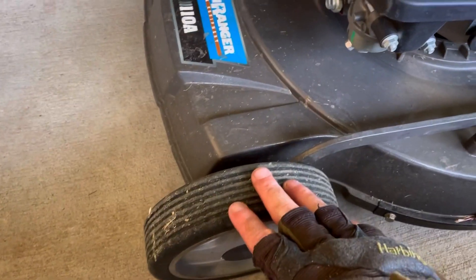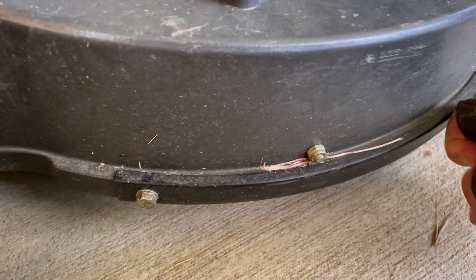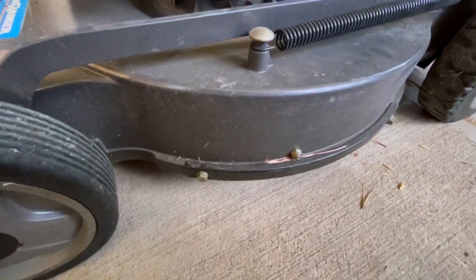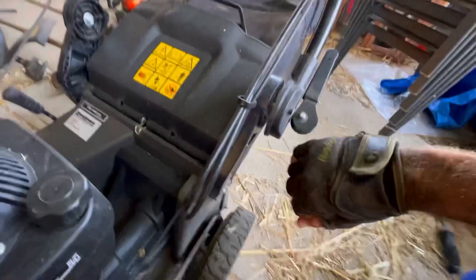So the wheels are really good, the deck is built like a tank. It's got these things here — you can take these off and replace them if they break, so it's protection from rocks and that sort of stuff. The height adjustment level changes are really easy to use; I can do it with one hand.